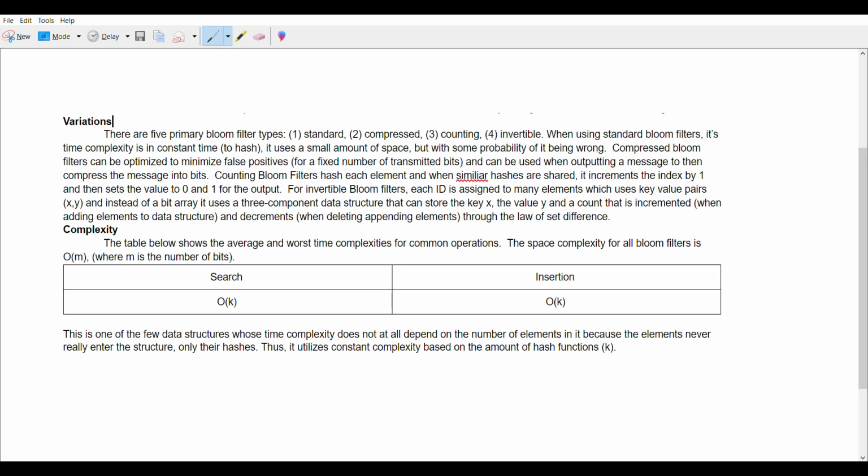Very generally speaking, for all Bloom filters, it can only search and insert, and that has a complexity of O(k), where k is the number of hash functions you use to hash an element. This is one of the few data structures whose time complexity does not depend on the number of elements, because the elements never really enter the data structure, only their hashes.